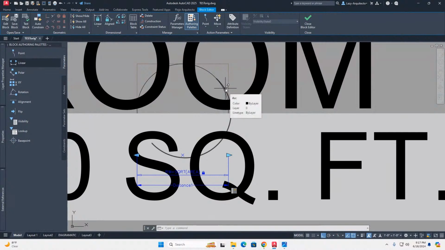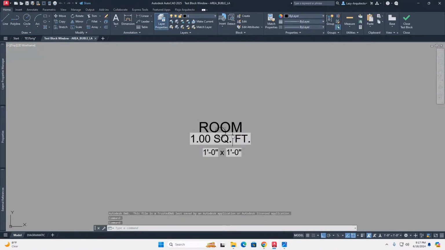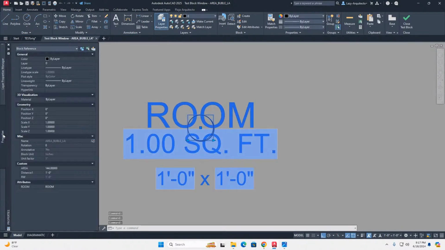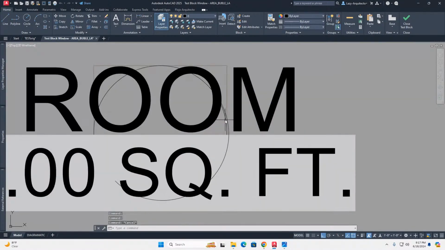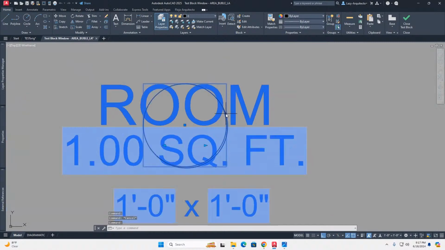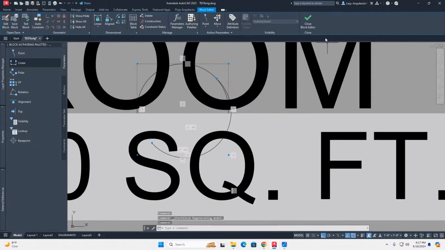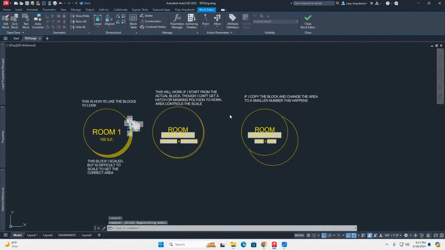Now, since we know the arc is not working, because again, if we test this block and change the area to a different one, let's say 300 per center, maybe 600 per center. Let me close it and save the changes first.